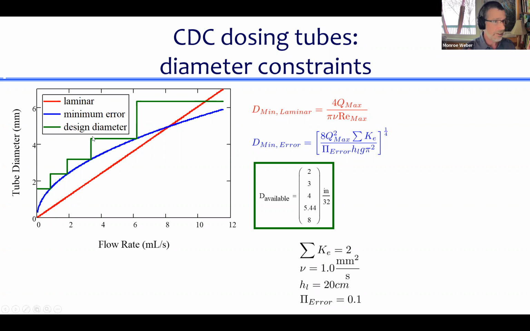Questions about that? About all the information that's packed on this one graph, showing the constraints and showing what real designs you could actually use? And for the first time, giving you a sense of how small these tubes need to be. They're order 1/8 of an inch in diameter in order to get both laminar flow and also keeping the minor losses low. Any questions on that?